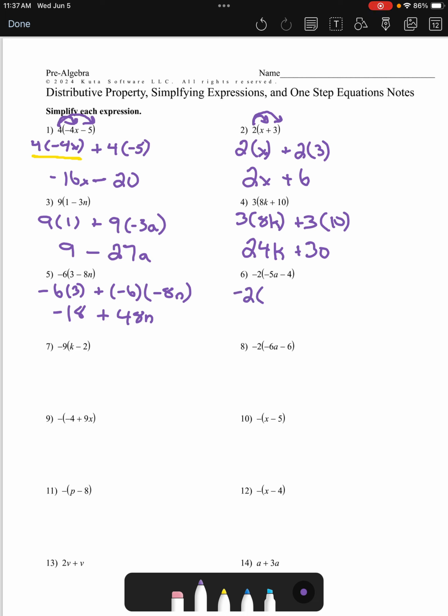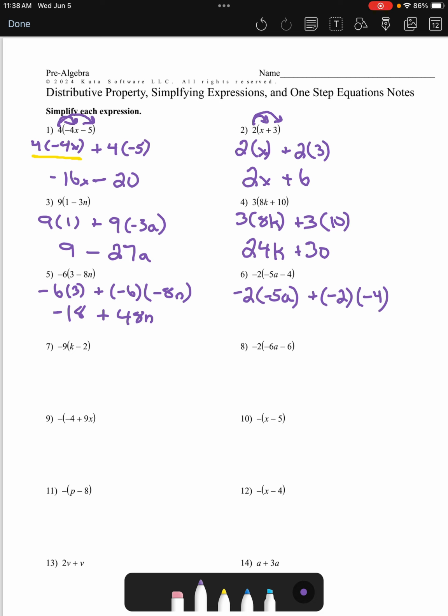For number 6, we are multiplying the negative 2 with both the negative 5a, and we're multiplying the negative 2 with the negative 4. Now you may be wondering, why am I putting the second negative 2 in parentheses but not the first one? It's because of the plus sign that I'm putting in between when I say and. Anytime I have two symbols right next to one another, I'm going to want to use parentheses to keep them separate so I don't get confused with what's what. So the parentheses here on this second negative 2 are just so I remember that it is in fact a negative 2.